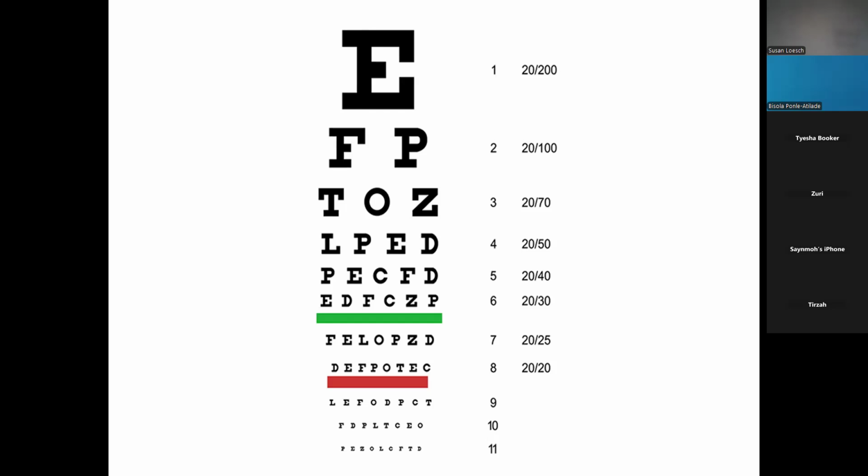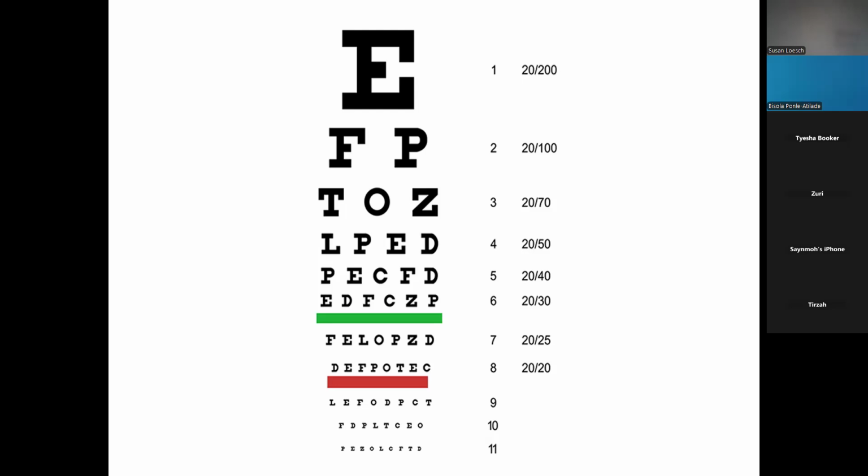So each row of the Snellen chart is a level of visual acuity based on 2 numbers. The first number, which is usually 20, represents the client being 20 feet from the chart. The second number is how well that person can read from 20 feet. So, for example, if someone has 20/20 vision, or normal vision, they can read a line from 20 feet away that any other average person could read from 20 feet away.